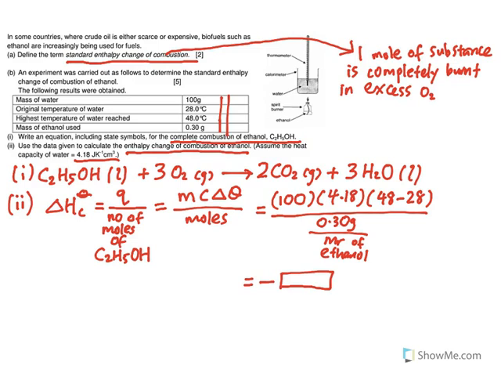So I repeat again, not difficult. First of all, you need to use the formula here. This is the formula, and then Q is mcΔT, divided by moles of fuel. Please remember, moles of fuel being burned, because that is the one that is driving the temperature to go up, right? So you calculate yourself, and remember this method, and this is one kind of question that will be tested in the exam.